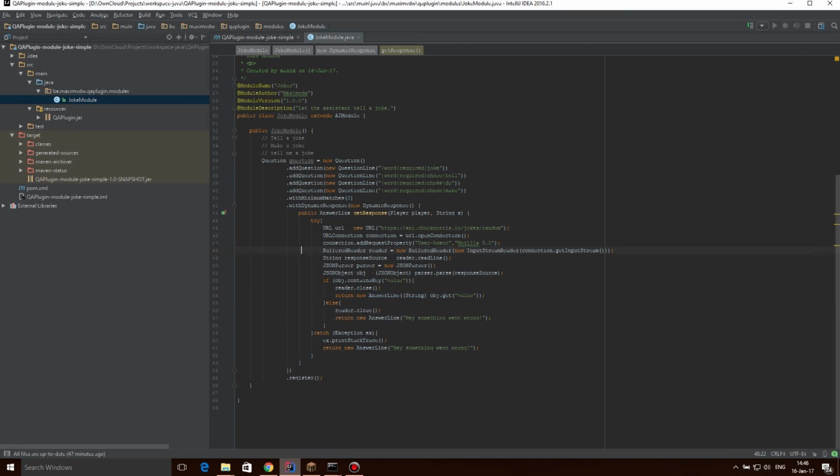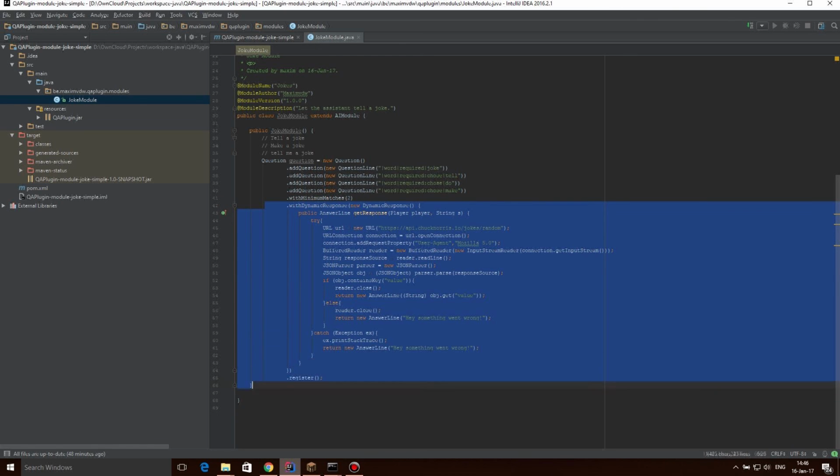So let's reflect on what exactly we did. The questions are still the same. It will still respond to tell a joke, tell us a joke, or whatever. Same with the minimum matches. But instead of all those predefined responses, we now create a dynamic response. And this dynamic response returns whatever you want. In this case, it will return the result of an API.